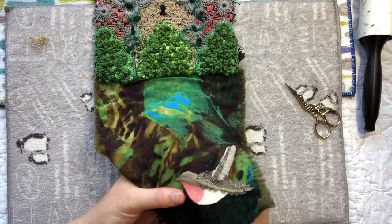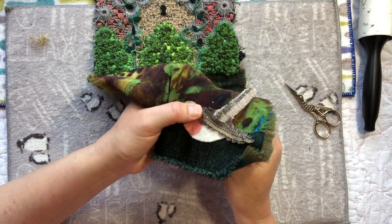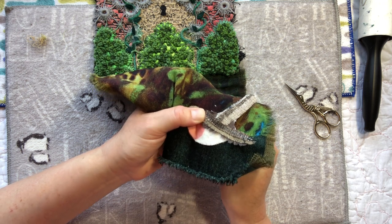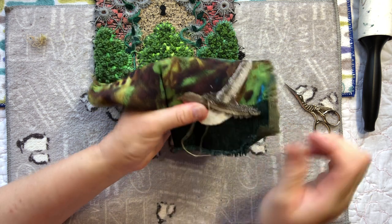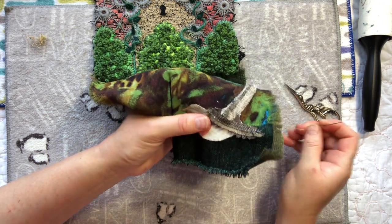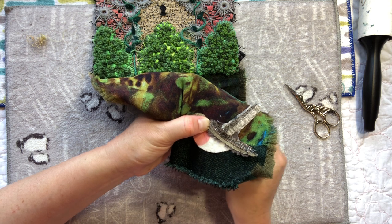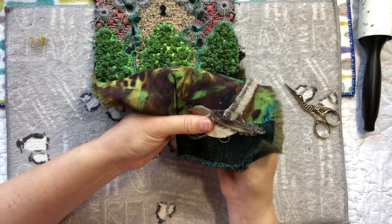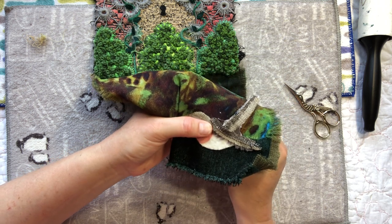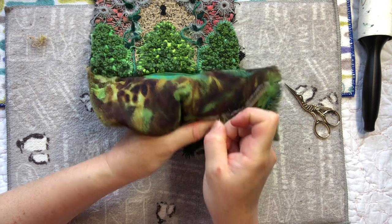Now I might just get a bit more of the little wingy pieces stitched down as well. Even they are that taupey colour as well. I can use a bit of that, but I also don't mind on the wings. I'm thinking I'll use some more contrasting thread as well. But we might just do a few little longer stitches just to hold that wing area down to where the head area is.